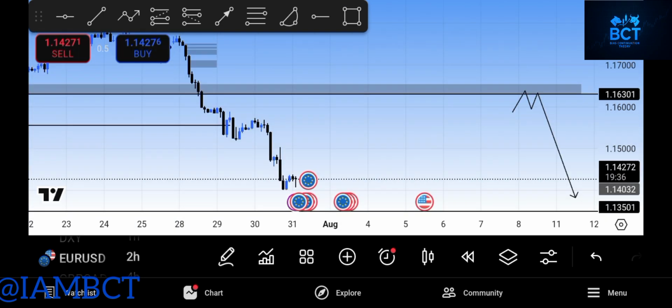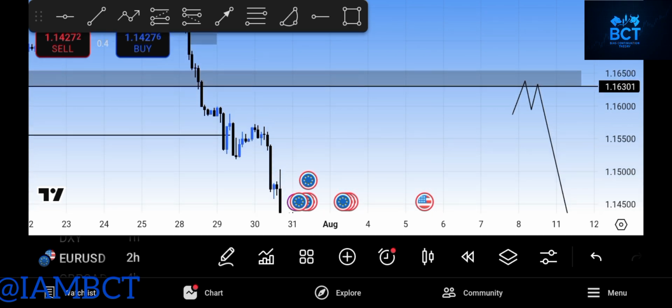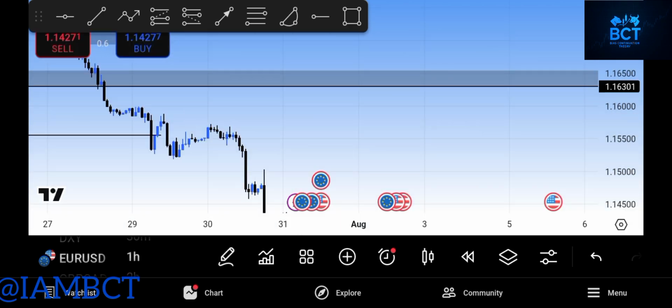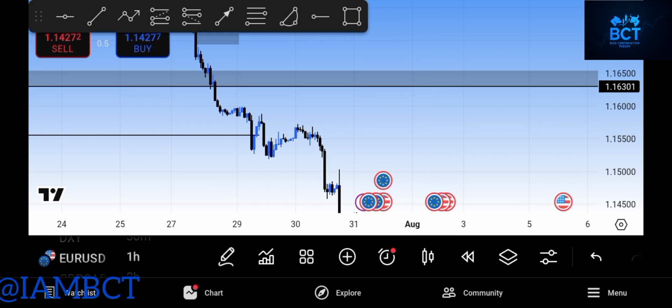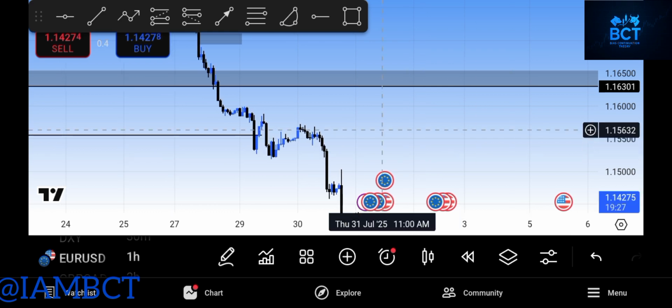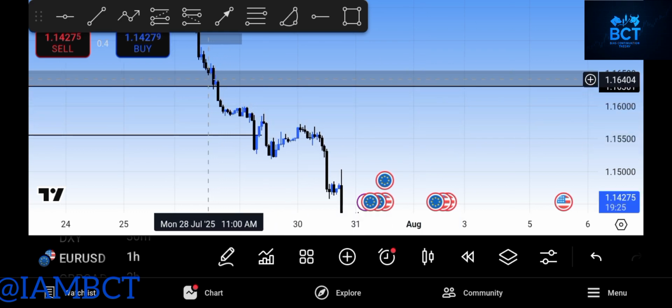You know, analyzing trades shouldn't be a complex thing. And as you can see, coming down to 1 hour, there is a fair value gap right here, and there is another block right here. So it's an A+ zone for us.